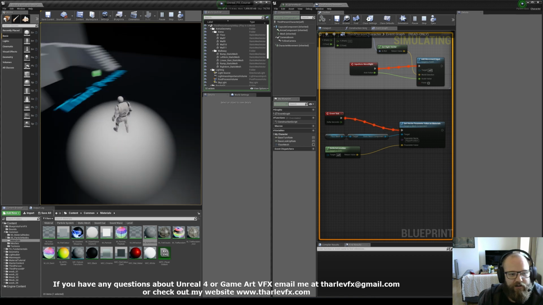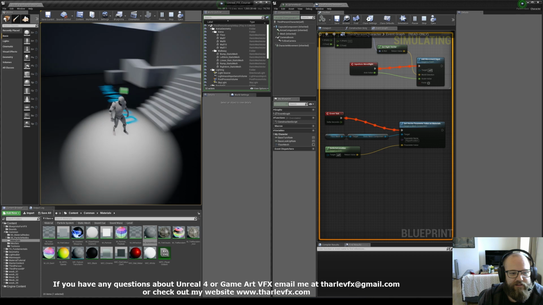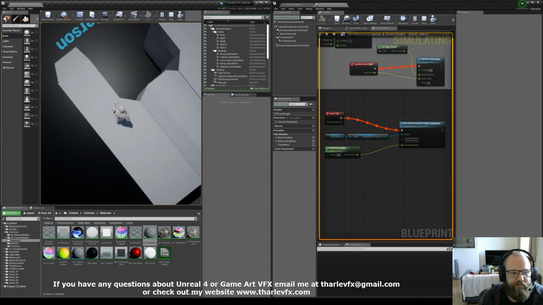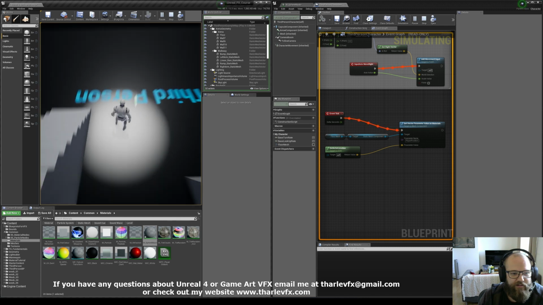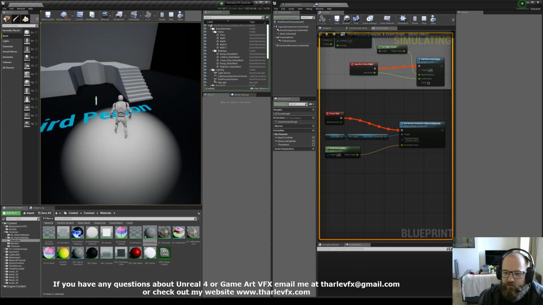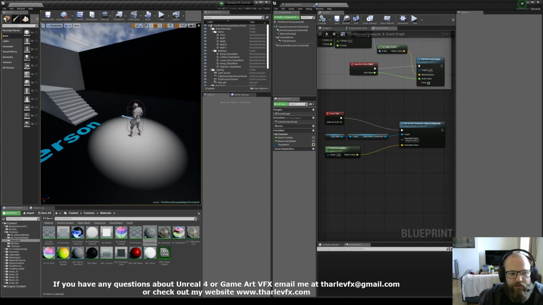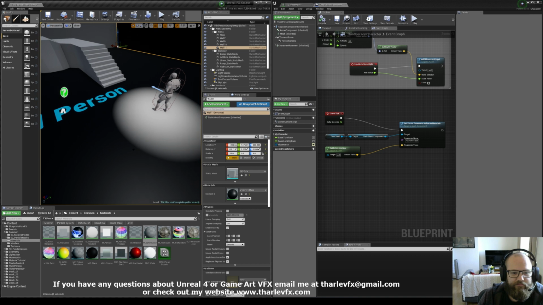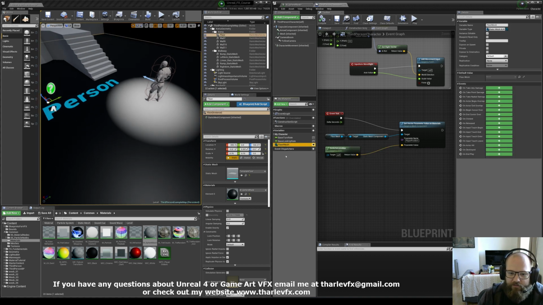And there we are, we've got our player with his nice sphere mask around him. You see it works in 3D as you get closer and further away, which is pretty cool. Now what happens if I wanted to set it on these walls as well? It's not going to work, is it? I'm going to have to create more references to more things here. Not really what I want to do. It's going to take me ages.